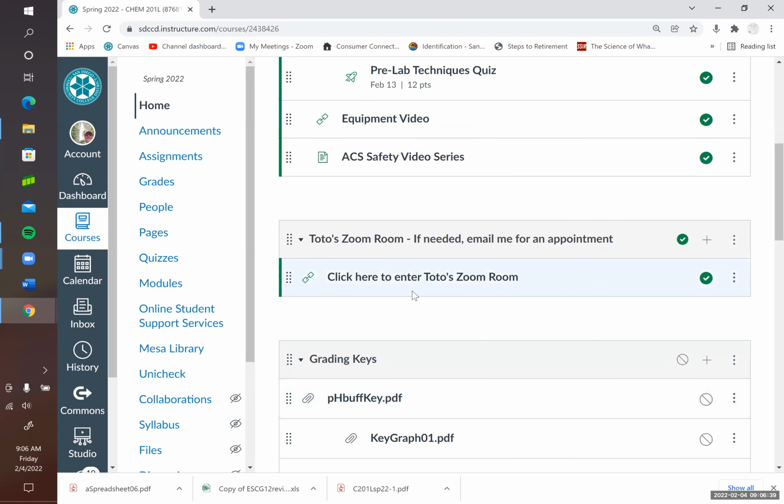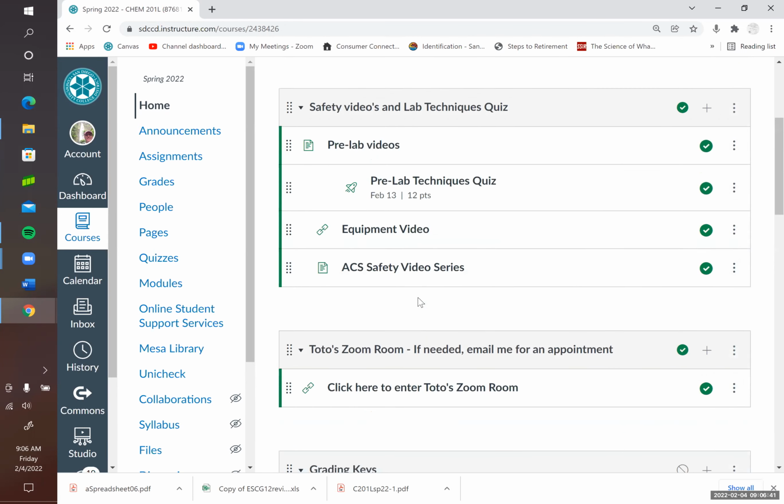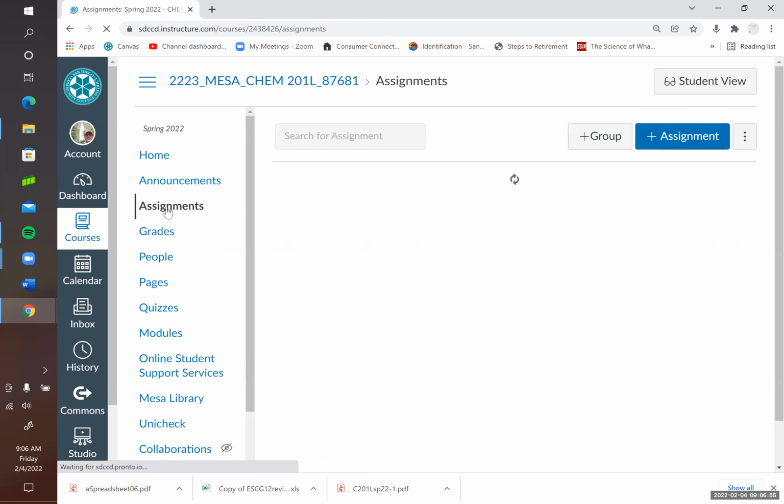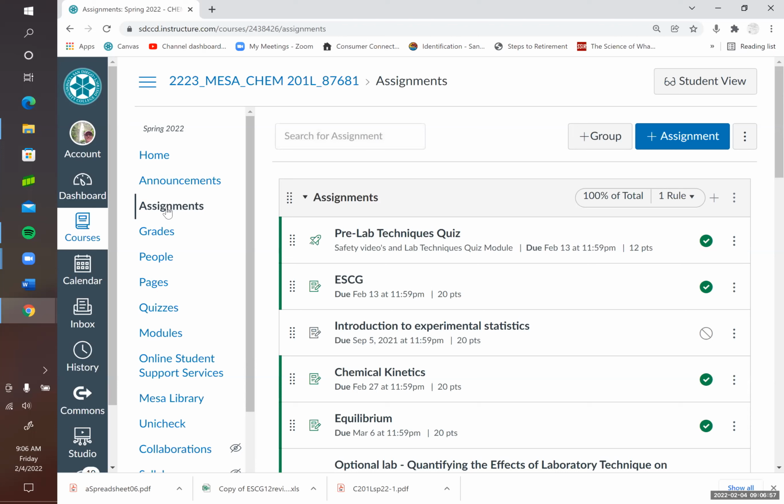This is the module where we enter into our meetings, and then there's some other stuff at the bottom that you can't see as a student. But anyway, besides that main page, there's the toggles over here, and the assignments is probably the most important of those. So here we have all our assignments, 10 assignments that you have to do. And this is the first one that I'm going to be talking about after we go over any of your questions and the schedule and the syllabus.